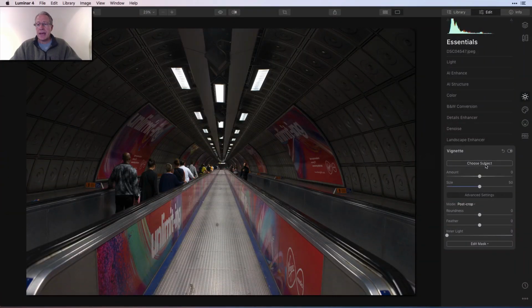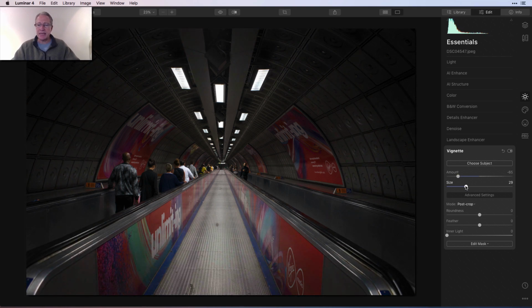Here's a photo, and as you know, you can choose subject in a vignette, which is super wonderful and powerful. But here's what I used to do. I'd say, all right, I'm going to take amount down, I'm going to take size down, and then feathering. I definitely want the feathering to be high, because feathering is basically the dividing line between where there's no vignette and where the vignette starts, a smooth gradient transition from no vignette to some vignette to a heavy vignette. That transition is really smooth if your feathering is high. And if your feathering is low or negative, there's no transition at all.